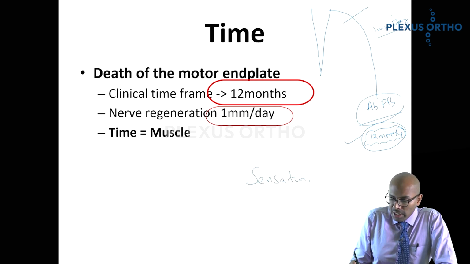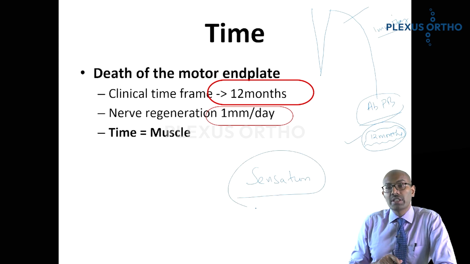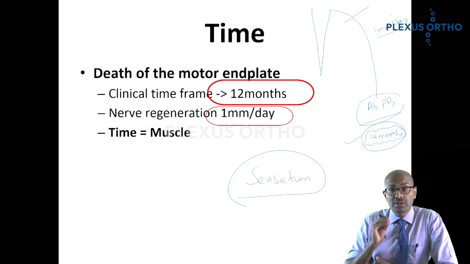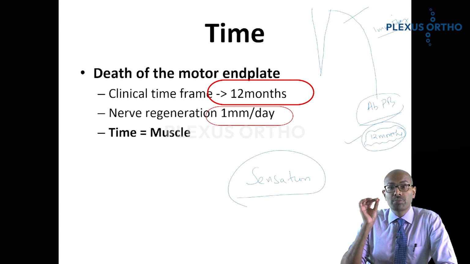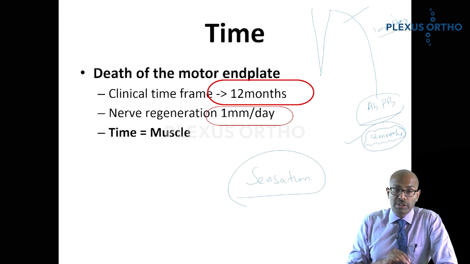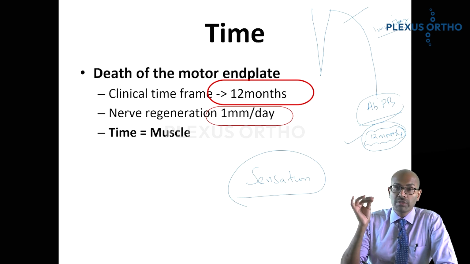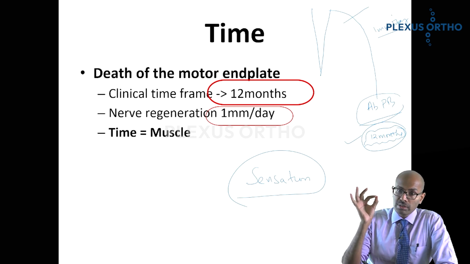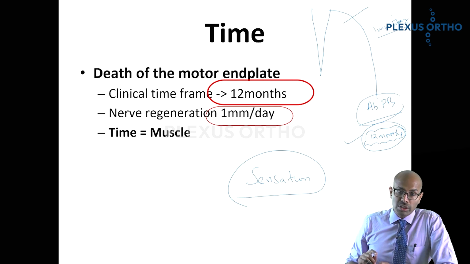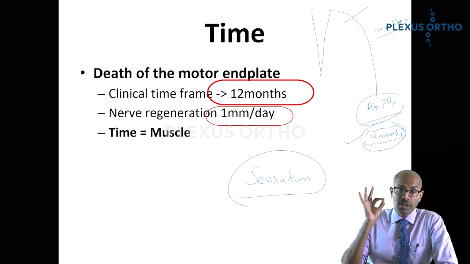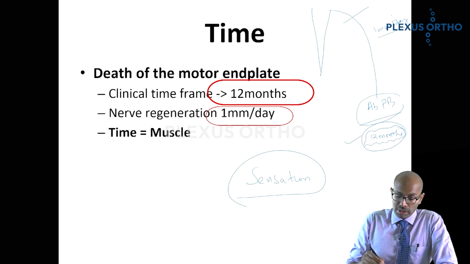Sensory organs do not die or degenerate within a year, and therefore, if your aim is to only restore sensation, you can do it up to 3 to 4 years' time. So, for example, if there is a patient who comes with a median nerve injury after 2 years, it's important to get back the sensation of the thumb and the index finger. To get this sensation back, you can do a nerve transfer or a nerve graft or a nerve procedure up to 2 to 3 years to restore the sensation. So sensation is different, remember, but the motor critical limit of delay is 12 months. And this is a very important concept in managing these patients.